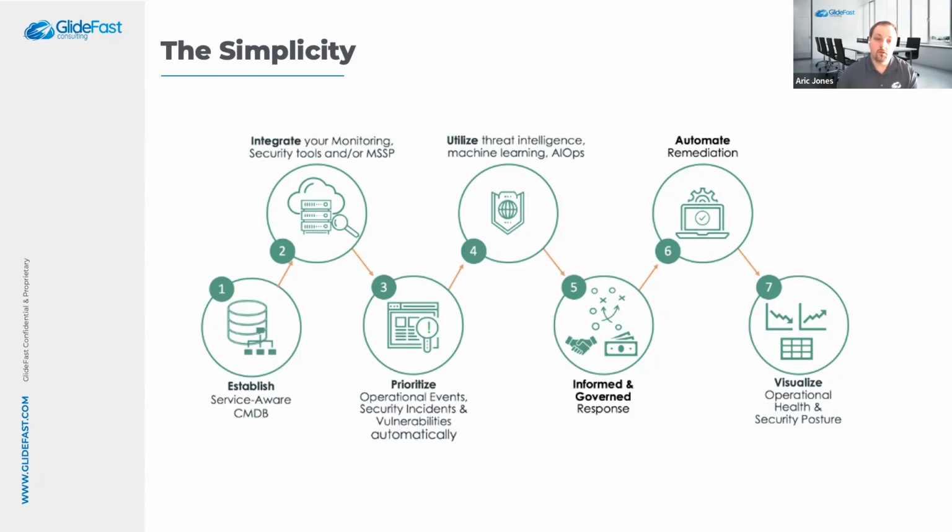So just like we can do in much of the other response and task-driven, state-driven processes within ServiceNow, like incident and change, we build out a state process. We build out a response plan, and we govern the tool set to force that plan to take place. And we can also start to bring in automation and orchestration. Now that we know what the tool is, now that we have a higher confidence level of what the risk is, and we have a higher confidence level of who owns it, who fixes it, what the device is that needs fixed, we can now put some confidence behind automating that deployment of fix.